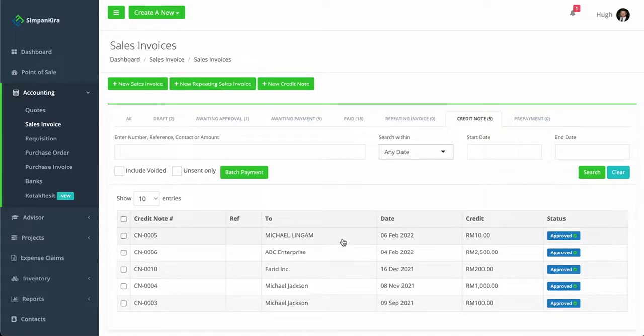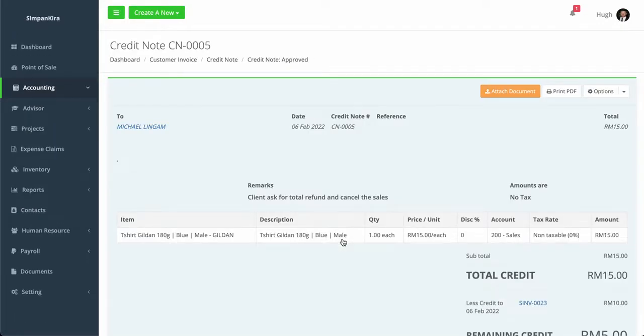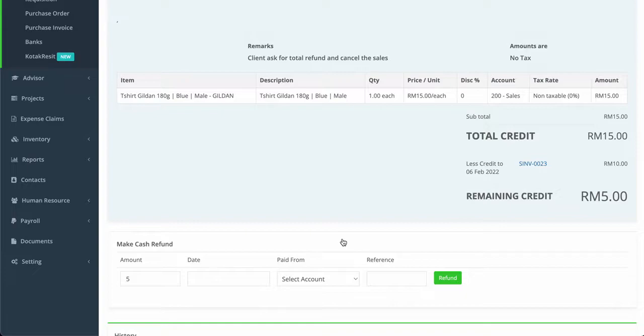Now what happened is, since the client has made a payment of 5 ringgit, and when you put the credit note against that sales invoice in its entire value of 15 ringgit, Simpan Kira automatically detects that this person has made a payment, so we want to refund them.